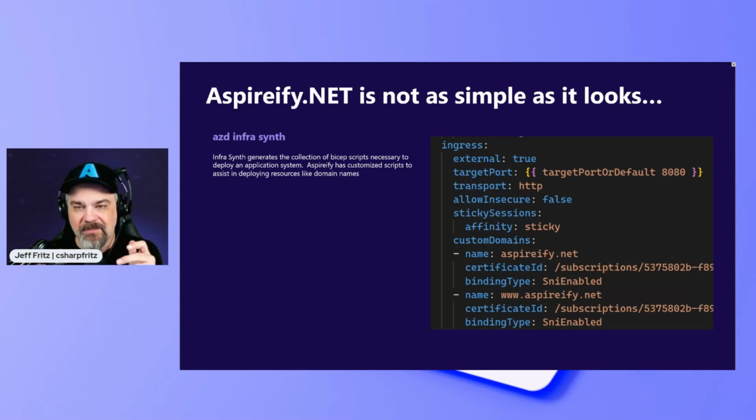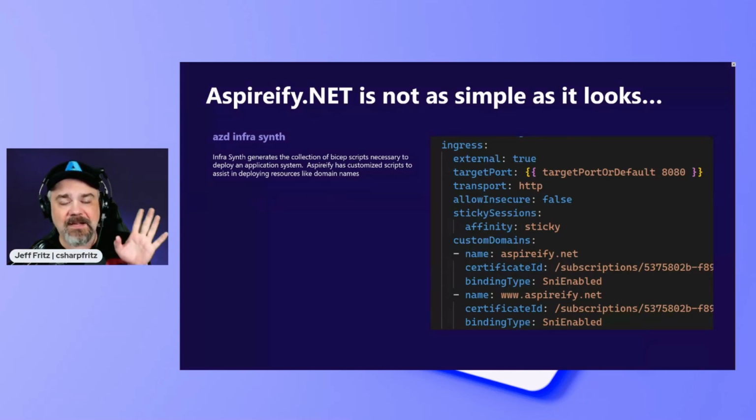This command will generate a series of scripts, Bicep scripts, on disk that you can tinker with and adapt to meet your needs. Now, each time I change the architecture, if I change the topology of my application in code, I'll need to regenerate this file. That's okay because I have it under source control and I can compare and apply my customizations easily every time I need to make an update.